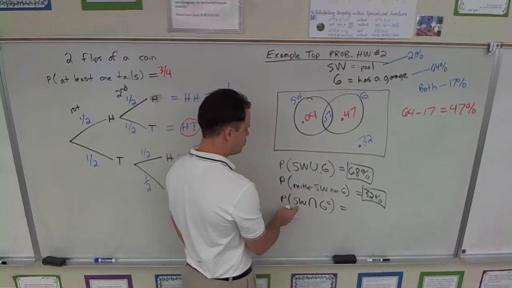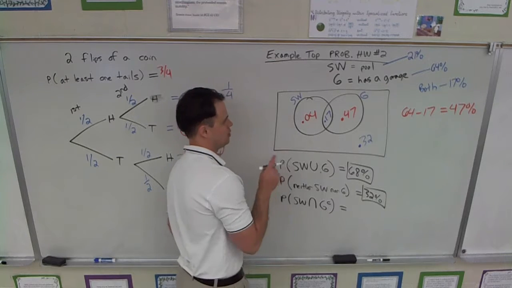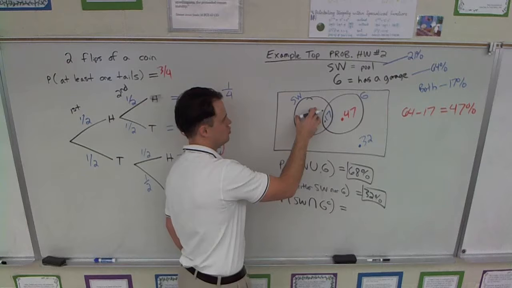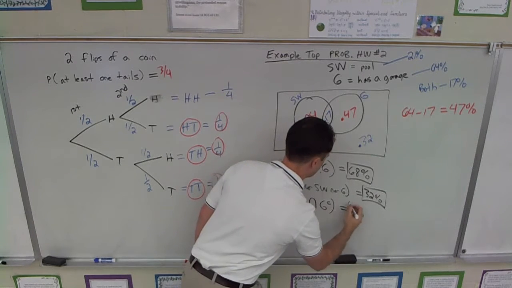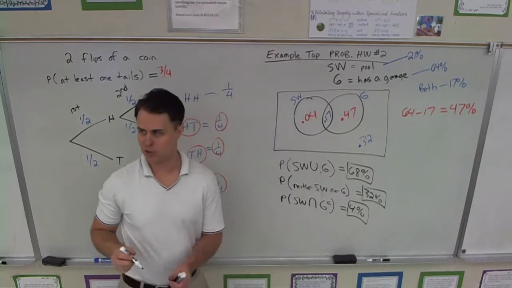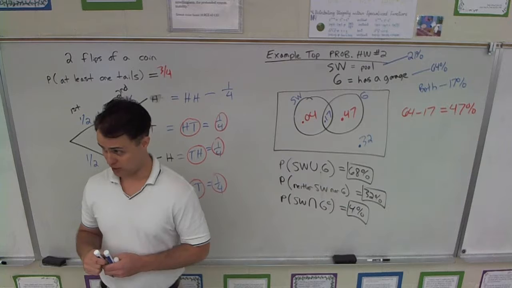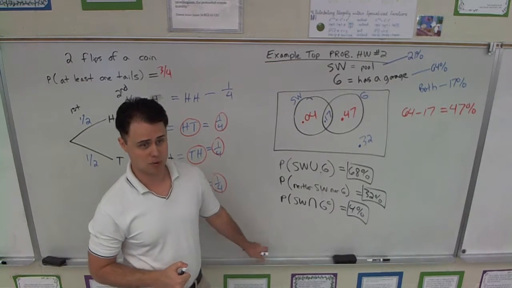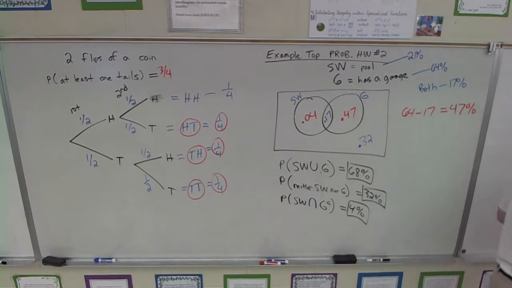So probability of swimming pool but no garage is which number up here? I think it's just one of our numbers. 4. Those have a swimming pool. Those have both, so it's just those. It's just the 4%. Okay. So there's an example of a 2-event Venn diagram. Let's upgrade now and do a 3-event Venn diagram. You can do this in your notes or just on a scratch paper somewhere, or put it on that ESP thing, I don't care. So we'll come back and do that next.